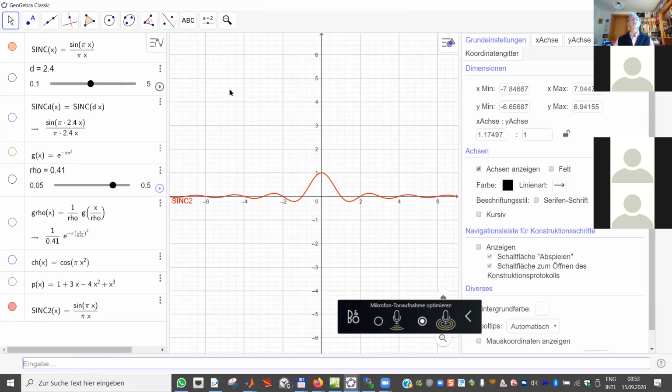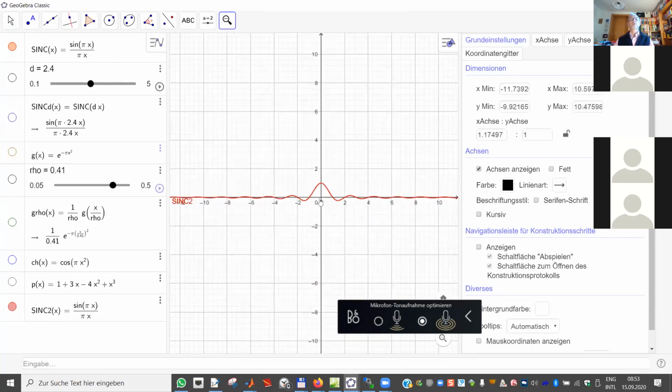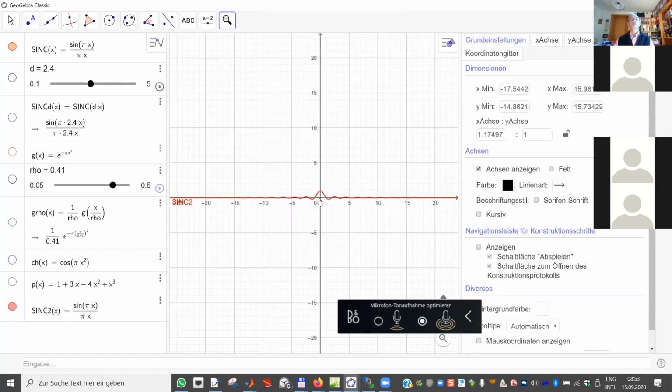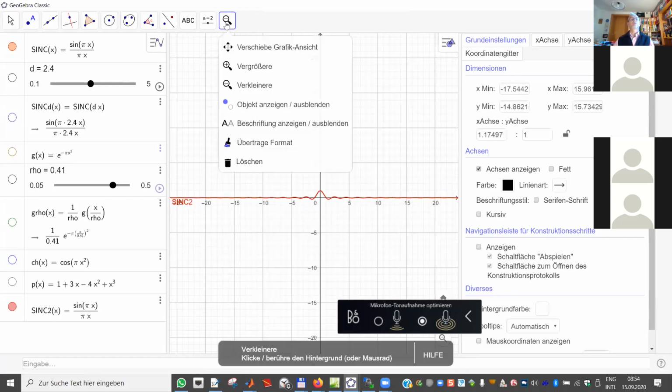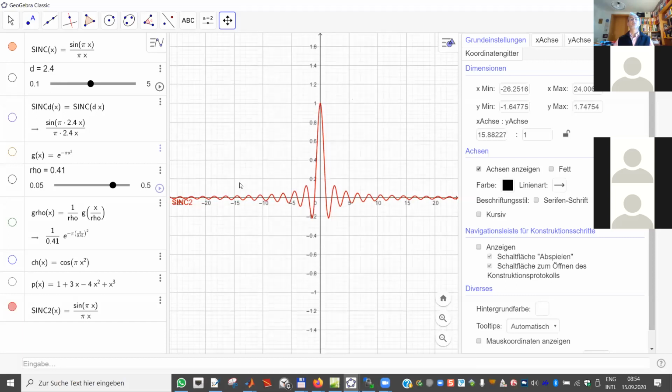You have this function. You can display it, make it smaller, and then you're zooming in. You can move it around here. You can make it larger. You can move it around, you can rescale it in this direction. And also you see, if people say the sinc function is not well decaying, it's really true. The decay is like 1 over x. At these peak values, the sine function, of course, is equal to plus or minus 1. So you have this poor decay.